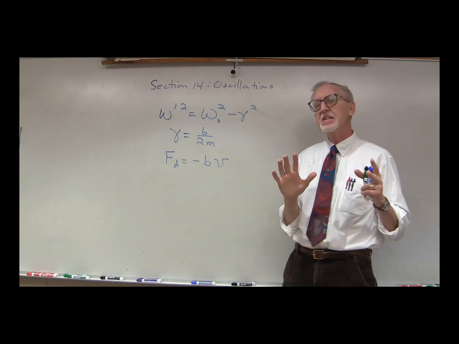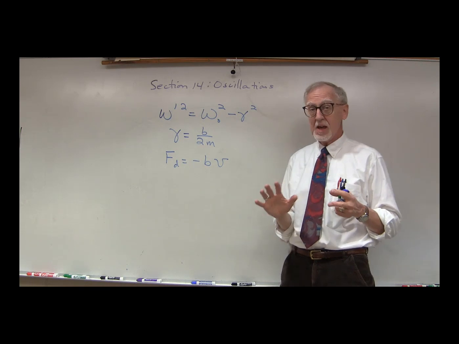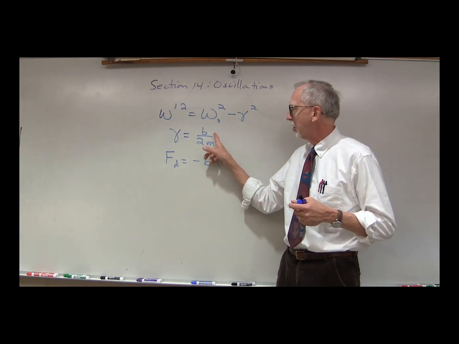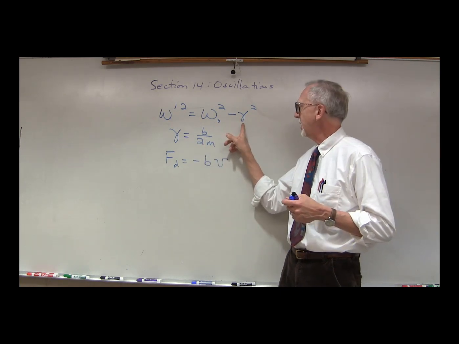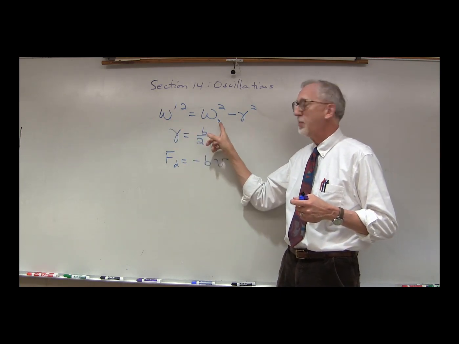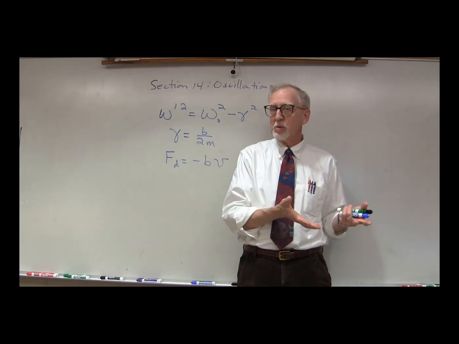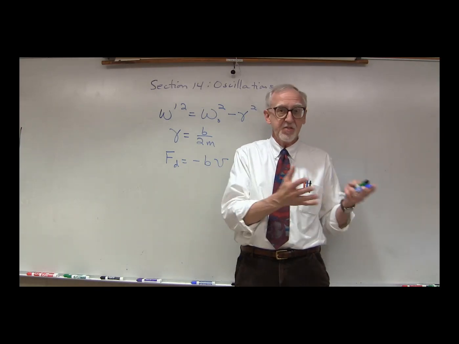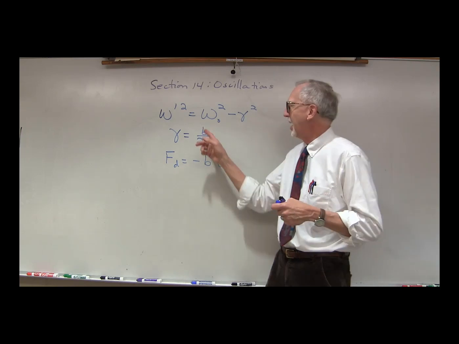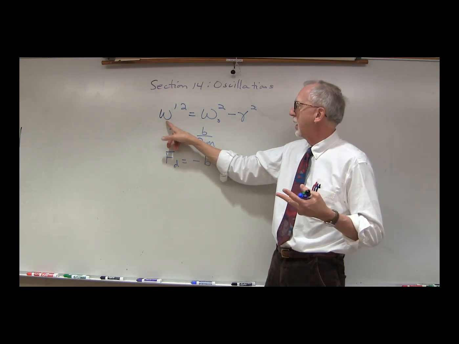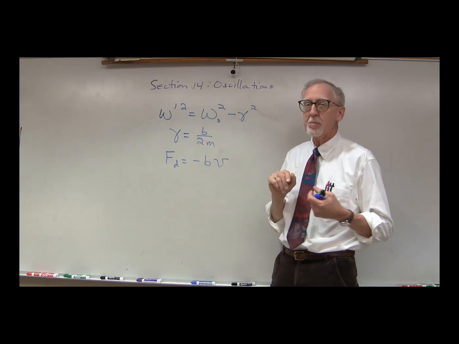Okay. Now let's think about this. When we have no damping, that would mean b equals 0. B equals 0 means gamma equals 0. Gamma equals 0 means omega prime equals omega naught. Okay, that makes sense. With no damping, the frequency of the oscillator is just the frequency of the oscillator with no damping. Well, yeah, obviously, so good. We go to the situation omega prime equals omega naught with no damping.